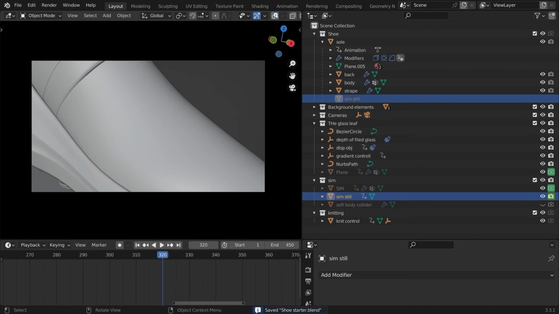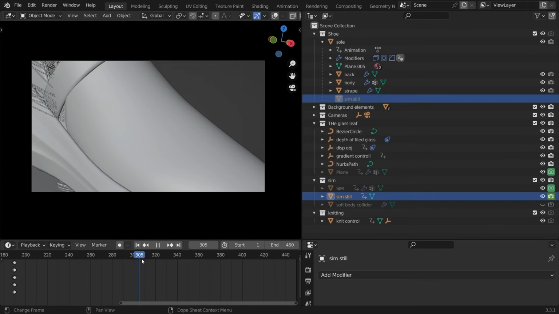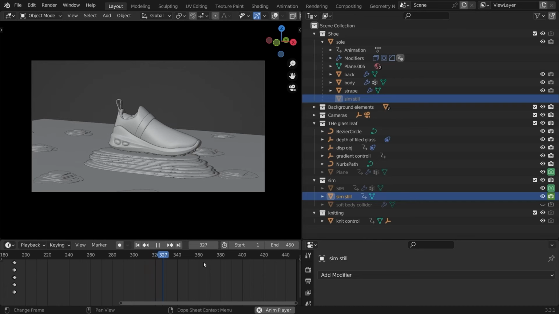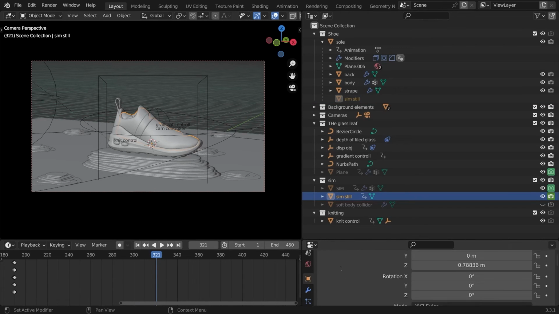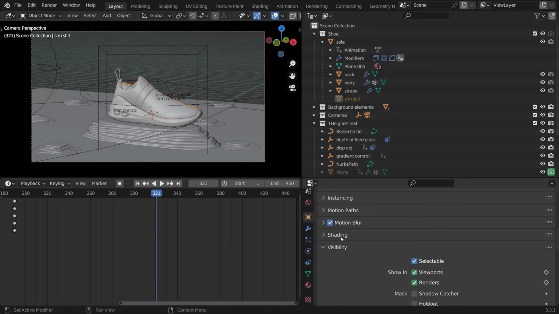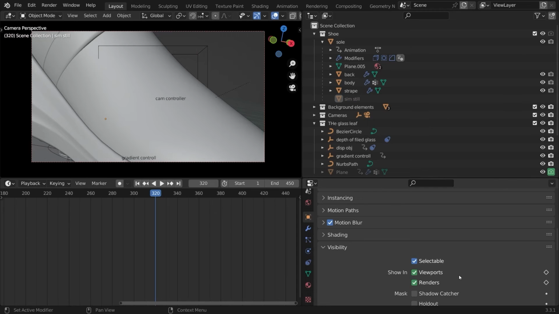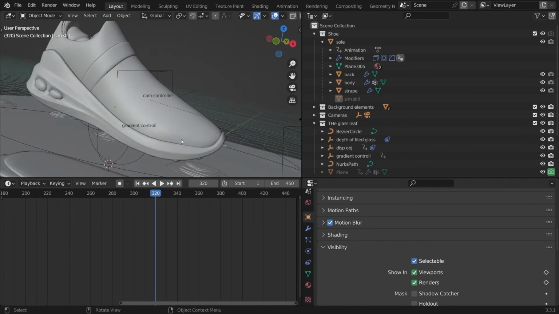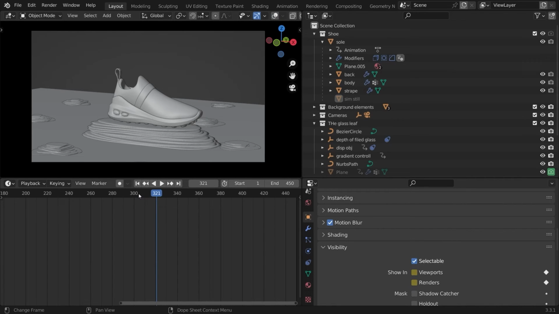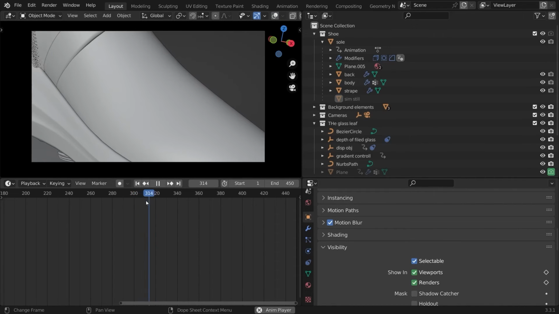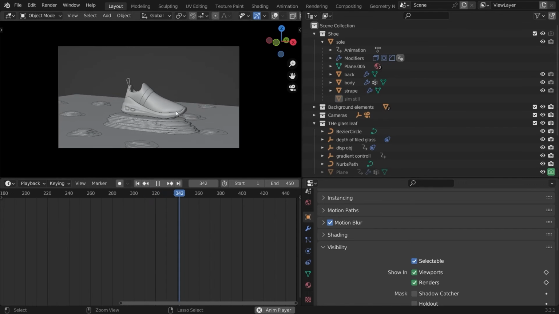Don't do this with the simulation object because we don't have any covering on top of them and they're just fine. Just don't play with it. Now on the 321, I want to hide my simulation still object. Go to the render visibility here, turn it off for both of those, go back, and it will be turned on just like that. So in the 320 it's turned on and in the 321 it's turned off. So this is how it's gonna look like.